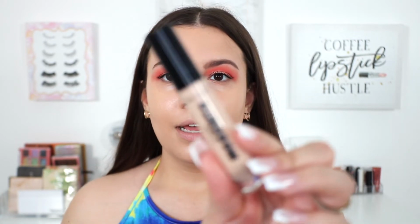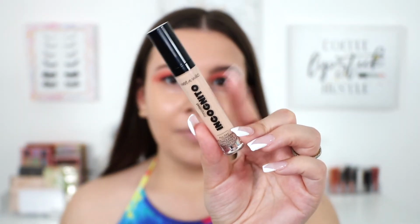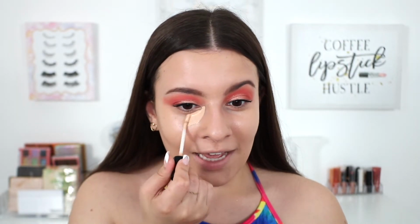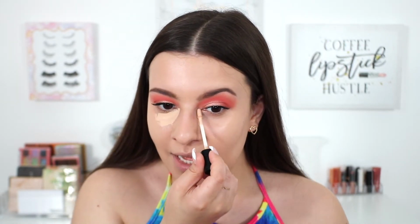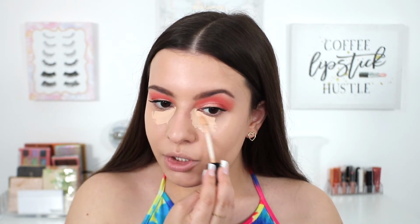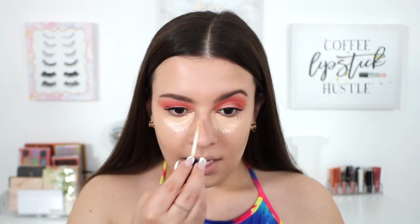Next up, someone asked, how do you stay positive or try to stay positive when you are feeling down? And right now for concealer, by the way, really quick, I'm going in with the Wet n Wild Incognito Concealer. I know this wasn't my favorite when I first tried it out, but I've been using it these past couple days and I've been obsessed with how it looks under my eyes. It just has such a nice creamy formula. And it's just a really good color for me as well. So I'm going to go in with this again today. I have this in the shade Light Honey, which is also good for me in the summertime.